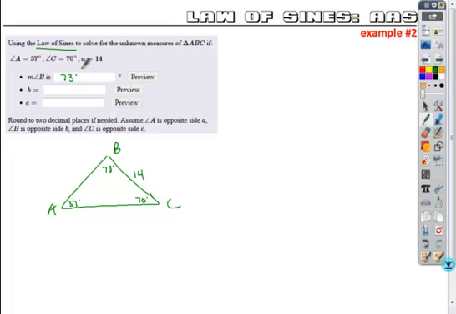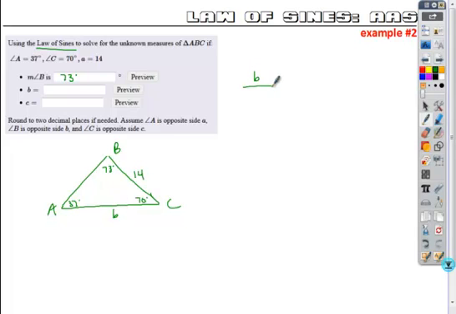Okay, and so when we're looking for the sides, we expect side B should be the longest side. Side A, 14, should be the smallest side. Okay, and so we know that these two sides here should fall within that range. Okay, so let's take a look and just solve alphabetical order here. Let's solve for B first.